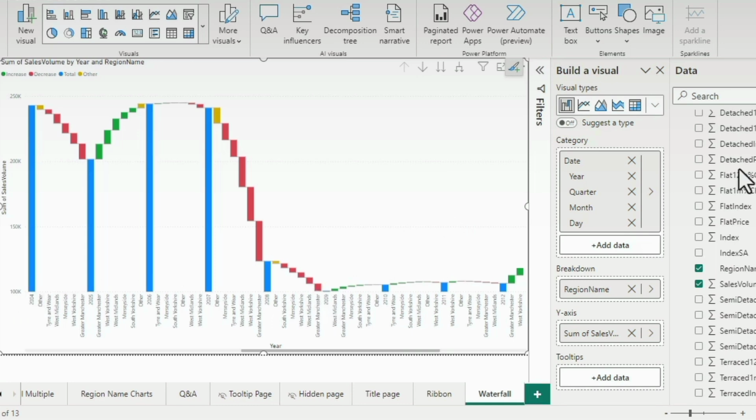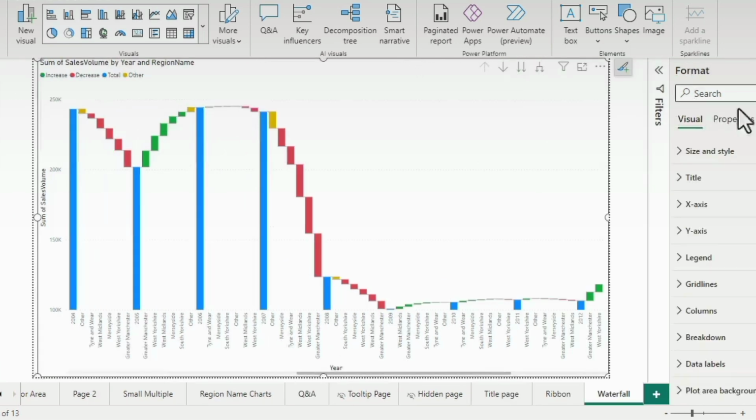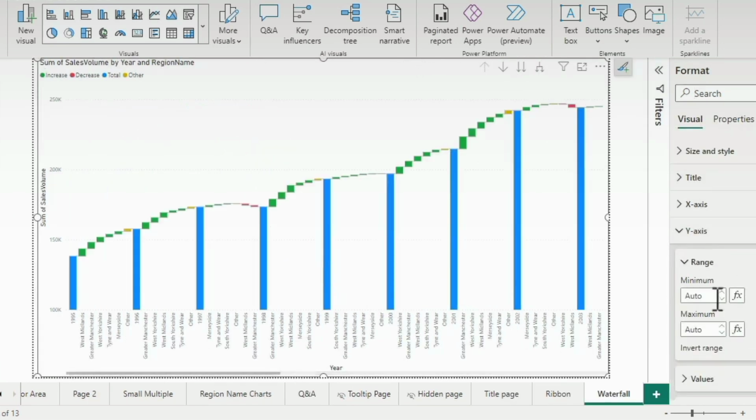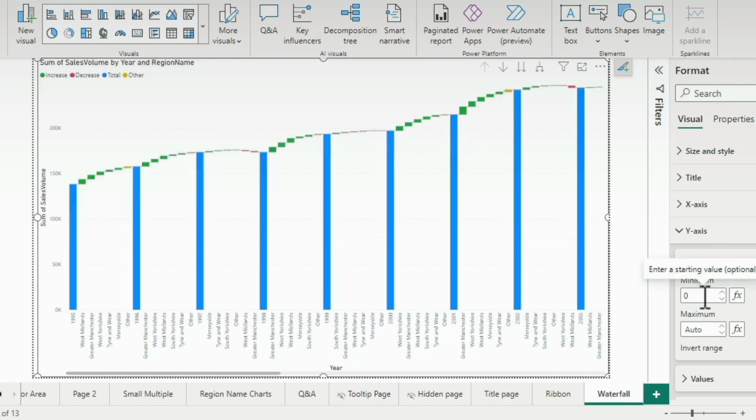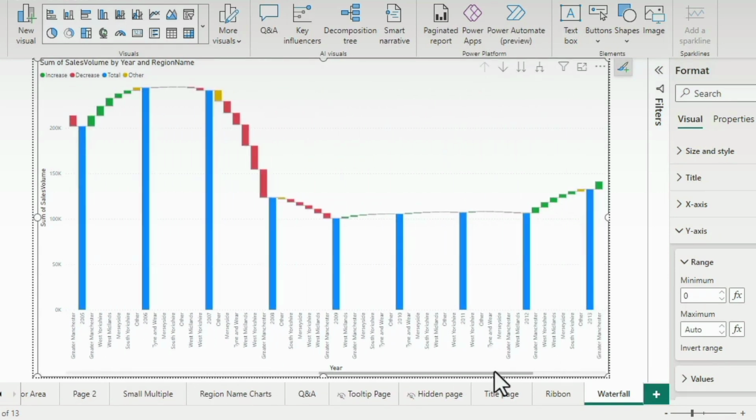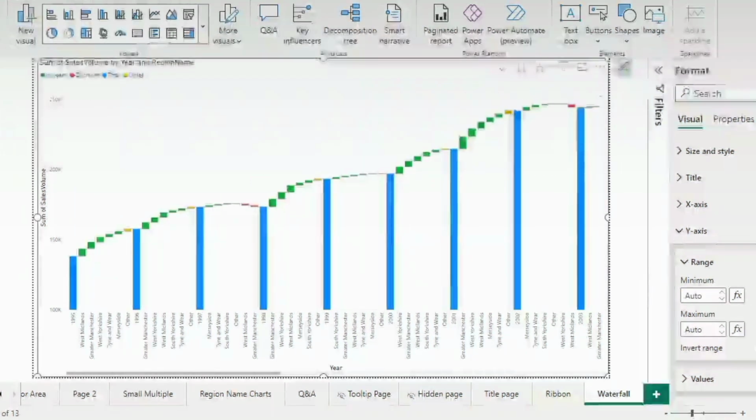so when we have a figure all the way down here, it's not actually down to 0. If I wanted to change that, I would go into the formatting, the y-axis, and I would change the minimum from auto to 0, which doesn't make it look quite as bad, but let's just change it back for now.